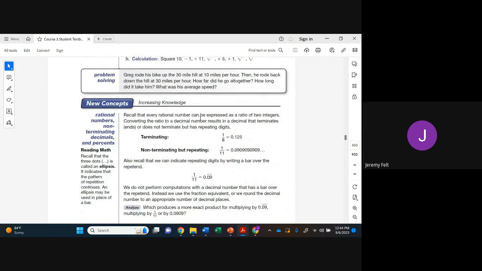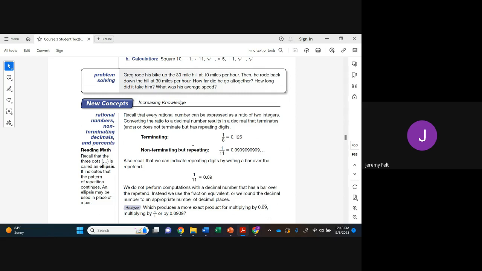So if we're looking at terminating and non-terminating decimals, again, if it can be written as a fraction, then it's still a rational number. So like 1/3 becomes 0.3 repeating forever. Even though it's repeating forever, it's still rational because we can express it as a fraction. If it continues on forever and is non-terminating or non-repeating, that's when it becomes irrational, but we wouldn't be able to represent it in fraction form.